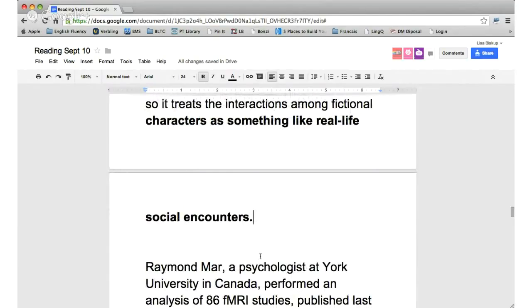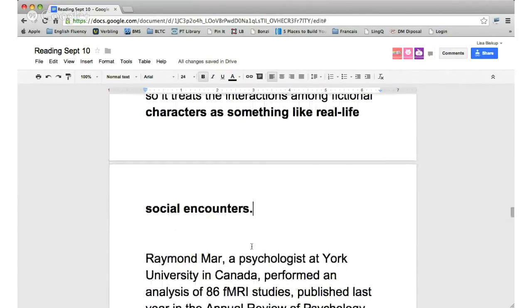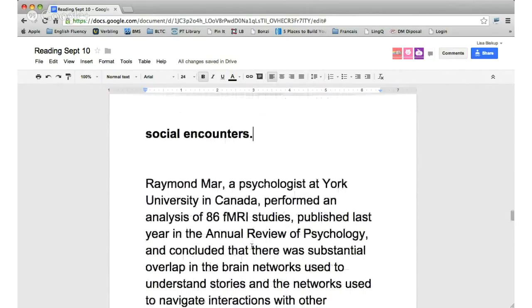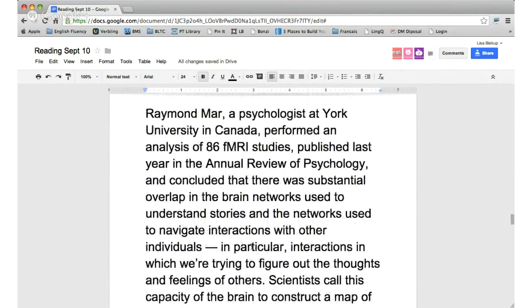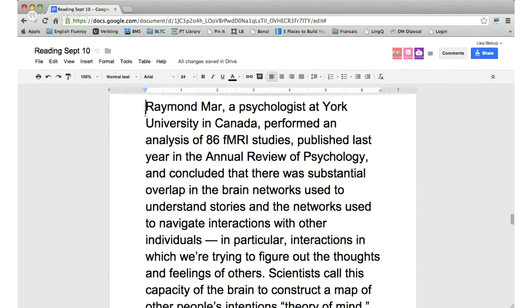A social encounter is when people get together. In some novels that we read, especially the ones that are very popular throughout the world and have been read by all kinds of people, the reason so many people like those novels is because they can really relate to the characters and feel like they're there with them. I don't know if you guys have had that experience, but we'll talk about that in a minute. Let's get through the article, because maybe we can talk about the difference between novels and movies, which is what is coming up right now in this article.